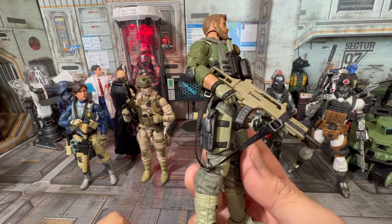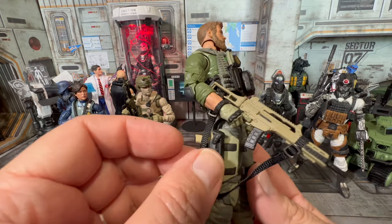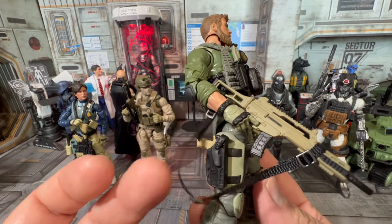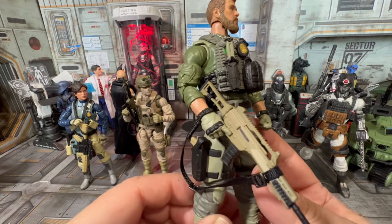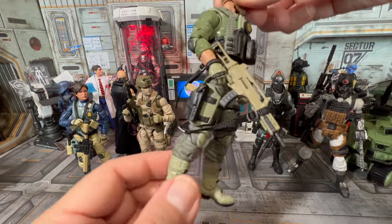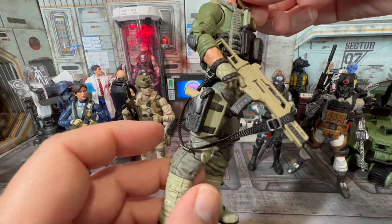You can get a pack of like 6 or 8, and they're $2.50 to $3 each. So if you're okay with spending that for this little bit of customizing kit, then cool. I only bought a pack just to see how they do, and they're really good. I have to say they work out really well. You can adjust it here and adjust it there. And the ribbon, it's made out of ribbon as well.